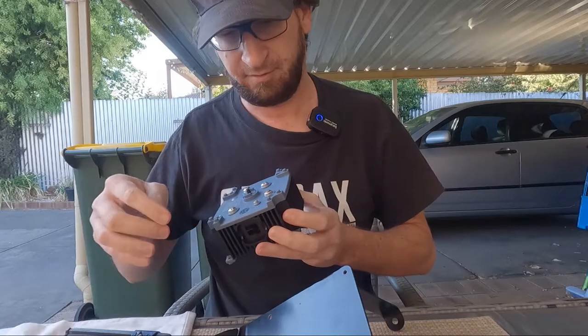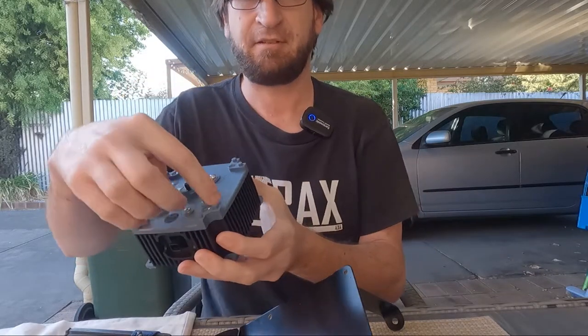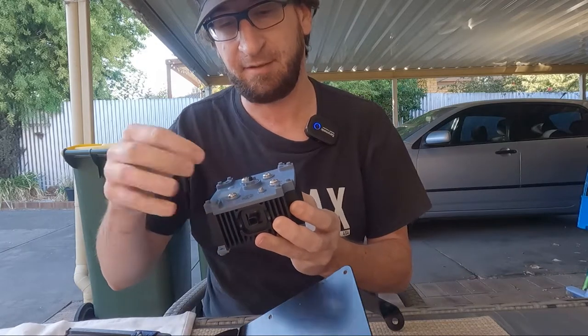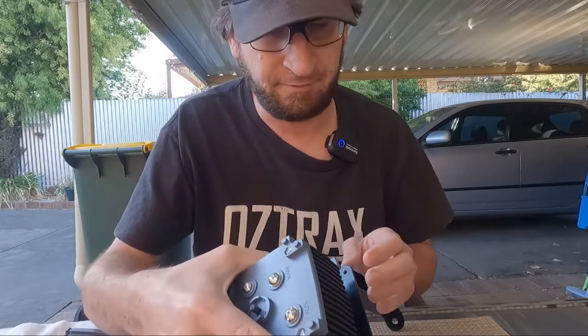So I'll go auxiliary. Auxiliary will go out to the firewall. This will come forward, so that works fine. Solar, I'll work out. Negative, I'll have to earth to the vehicle somewhere.